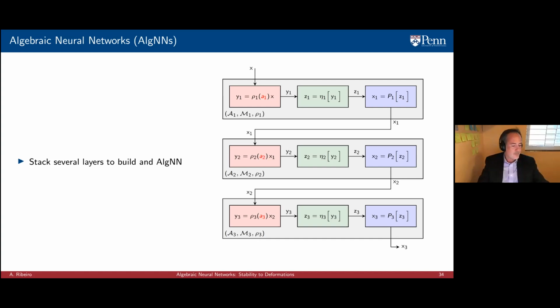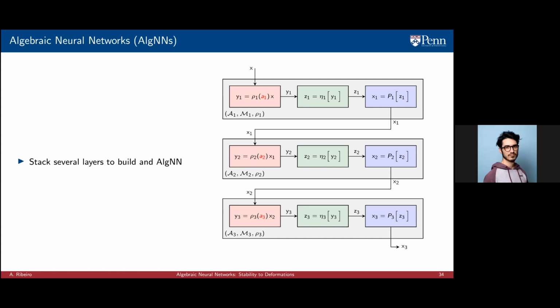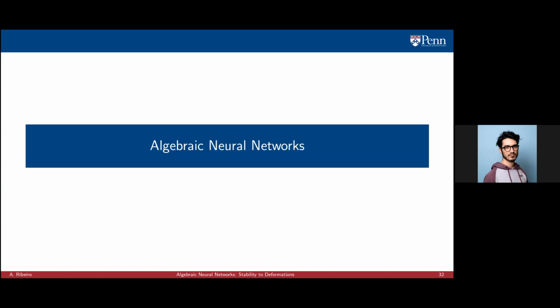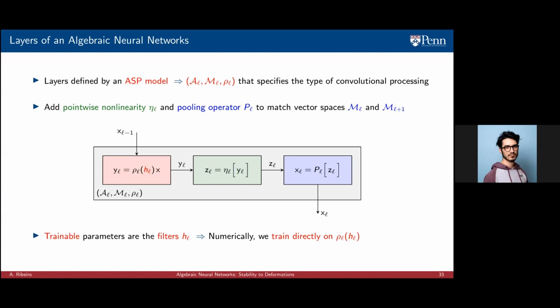Hi, sorry, can I ask a quick question? Yes, of course. So two slides, if you go to slide 32, I guess, no, maybe 33 then. Yeah, so can you give me a quick comment on what it means that we train directly on the homomorphism, and we don't train directly on the filter parameters?